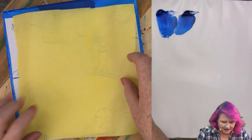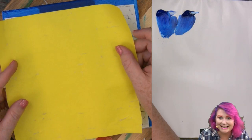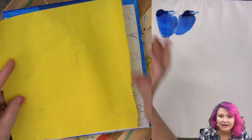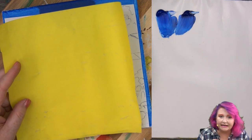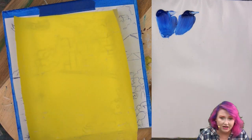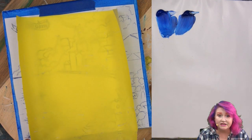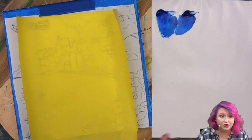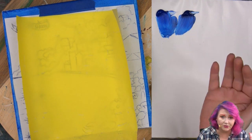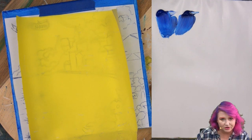Now I'm taping this down with some low tack tape first, and that helps me position it before putting in my saral paper. Now this is saral paper, S-A-R-A-L. It is for artwork. It is water soluble. The trick to success with this is, your canvas needs to be fully dry, completely, and not warm. You want it cool and cured so that you're not pressing the pigment or lines into the canvas during the traceable process.